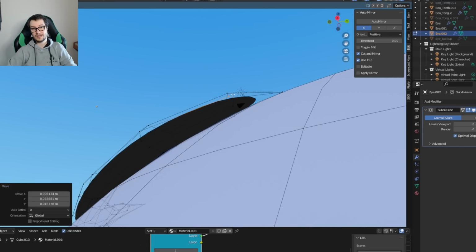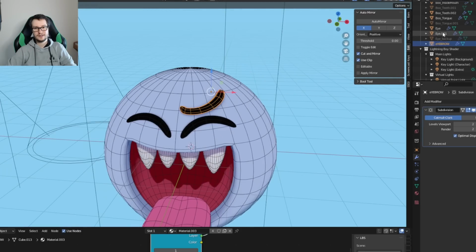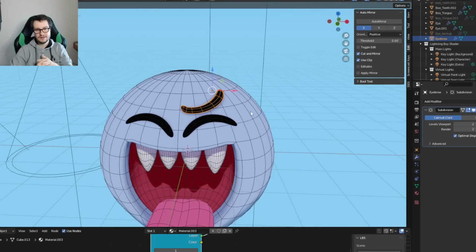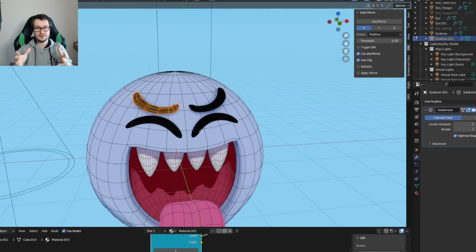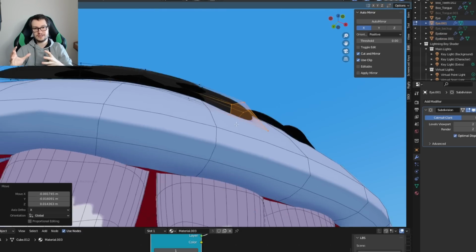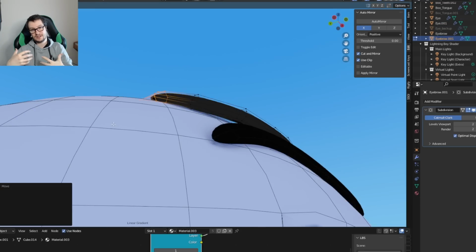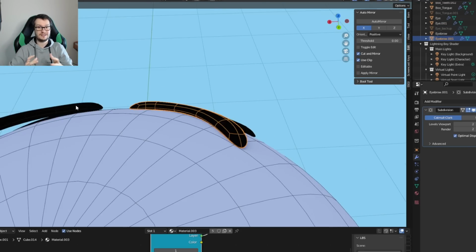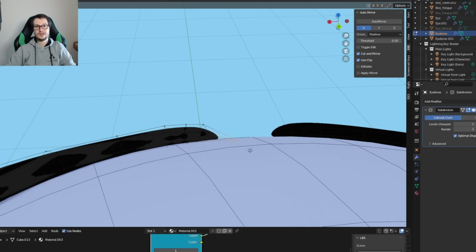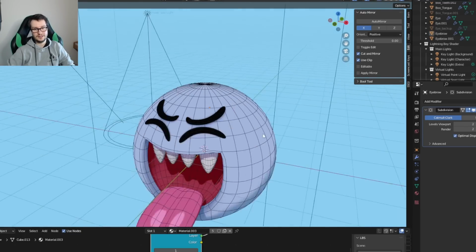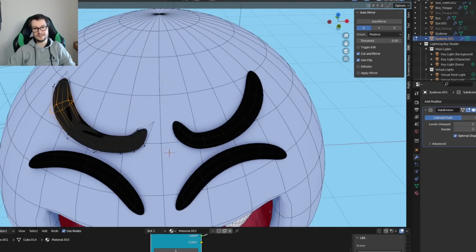The other plus side too is a mesh has kind of infinite resolution, so you can zoom in with your camera as much as you want and you won't see pixels, versus if you are using a texture, you might need to use a 4K texture, 8K if you're zooming in really close. But you won't have that problem if you model eyes and eyebrows like this.